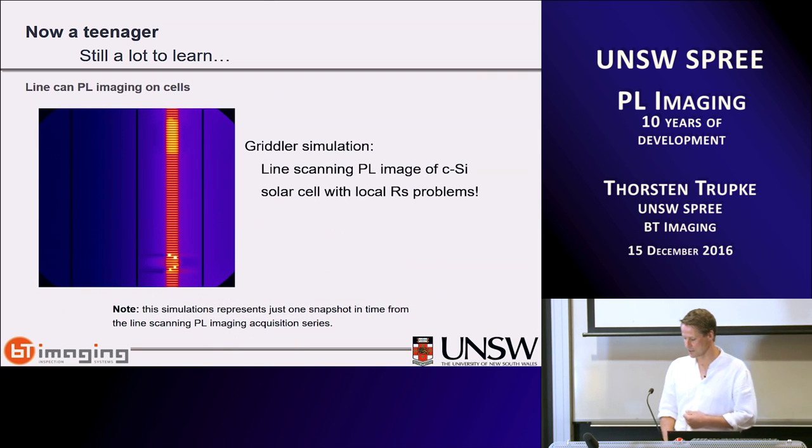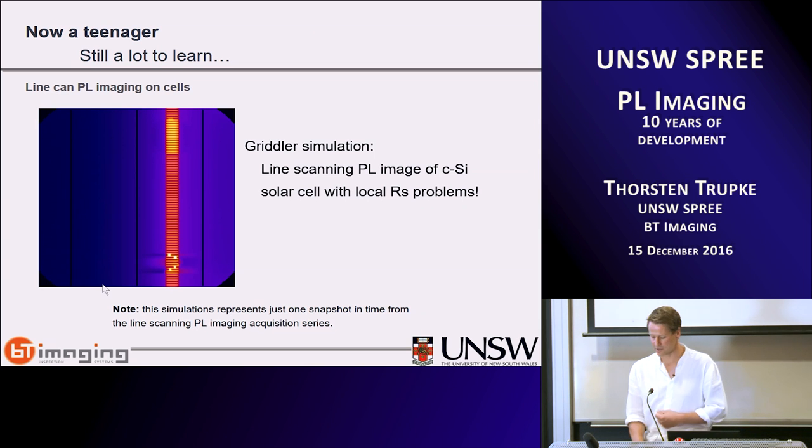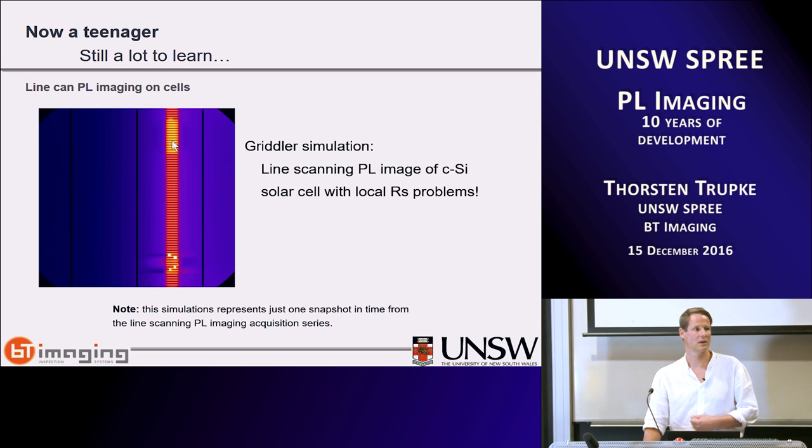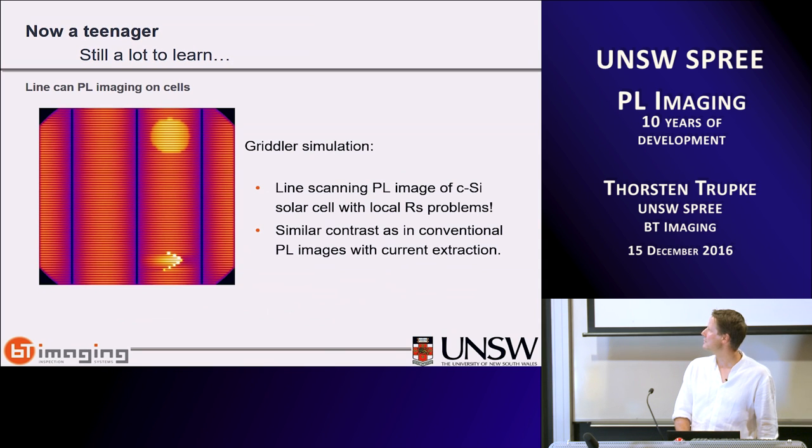Now here, this is the same simulation, but in this case, Iskra has put the illumination line into this area where we have those series resistance patterns. And you can see the same effect occurs that I've shown you before for the full area images. Yeah? And then if Iskra puts all this information together to simulate the full line scan image, we get this. Yeah? And it shows that if we take a line scan image with local series resistance patterns, then these patterns show up in the image. Under open circuit externally, and with the sample in motion.